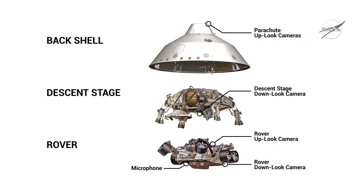As you probably realize after Friday's press conference, the EDL cam system successfully captured some amazing imagery of the vehicle's descent and landing on the surface of Mars. We collected a little over 30 gigabytes of information and over 23,000 images of the vehicle descending to the surface of Mars. As a quick introduction: there are three cameras located on the top of the vehicle on the back shell. Those cameras capture high-rate, 75-frames-per-second imagery of the parachute inflating in the Martian atmosphere. One of the cameras stopped operating coincident with the mortar fire when the parachute was deployed, but the other two continued to operate and captured amazing footage.